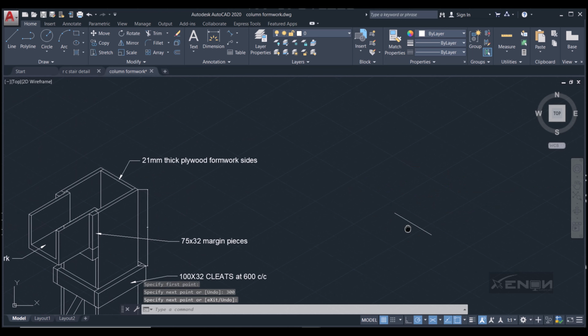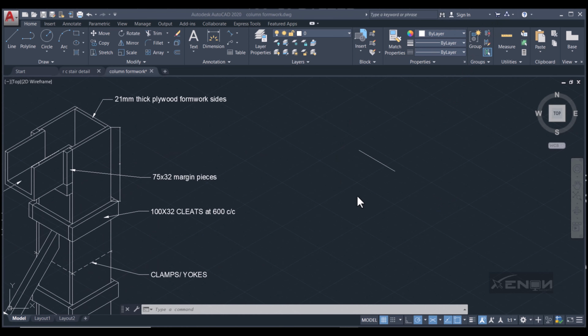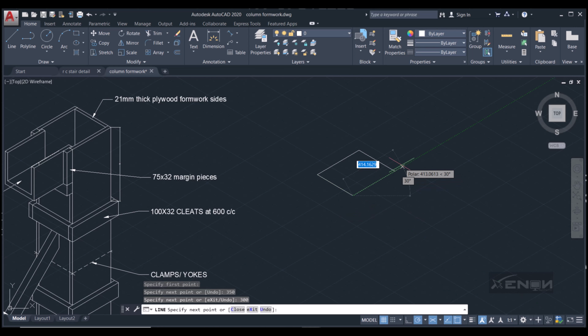and as you can see, I'm drawing the top surface. It's a box of 300 by 350, so that is our 300, and then I'll go this other side by 350, hit enter, then come back this side down by 300, enter, and close that off.